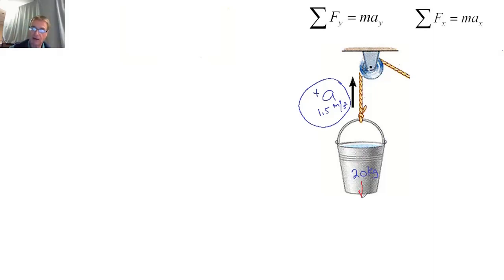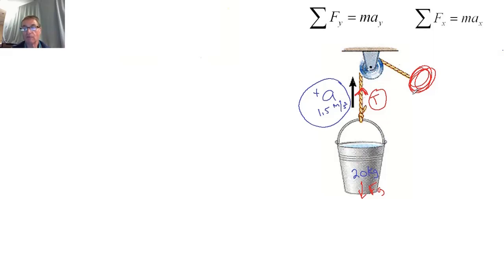Well, we've got the force due to gravity on our bucket, and we have a rope attached to the bucket, which is pulling upwards, so there's a tension T. Ultimately we want to know what that tension T is if our bucket is accelerating upwards at 1.5 meters per second squared. The reason it's accelerating upward is someone is pulling on the rope from over here somewhere, so our rope and bucket are accelerating upwards.